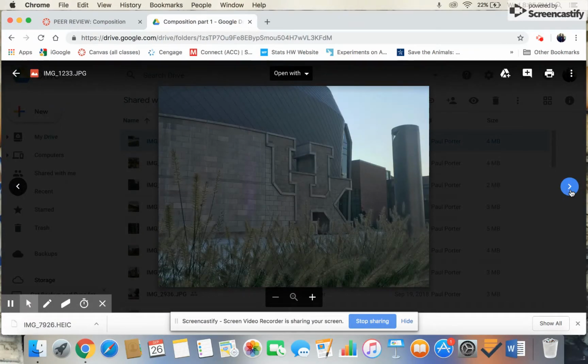This was one of the pictures I said that I thought was weak. I don't like the lighting. The lighting is completely off. There's no good lighting, no contrast. I can't really tell what the subject is either, which I don't really like because the metal pole that's on the right side of the image kind of seems like the subject, but obviously it's not. I'm pretty sure the UK is supposed to be the subject. I just don't really like how it's offset by that metal bar, and the lighting's just not very good.